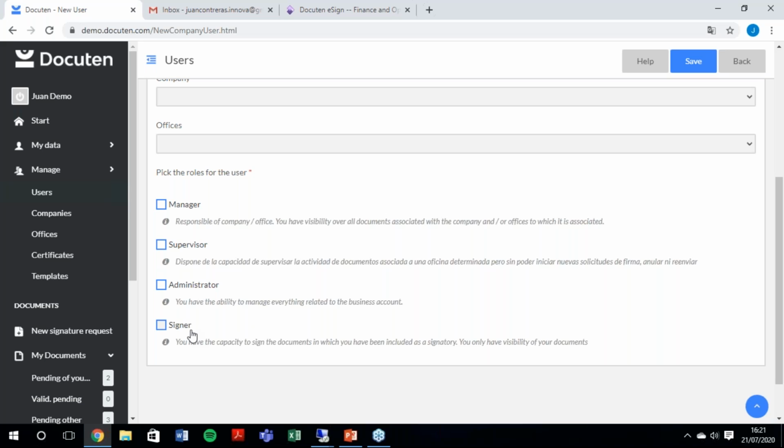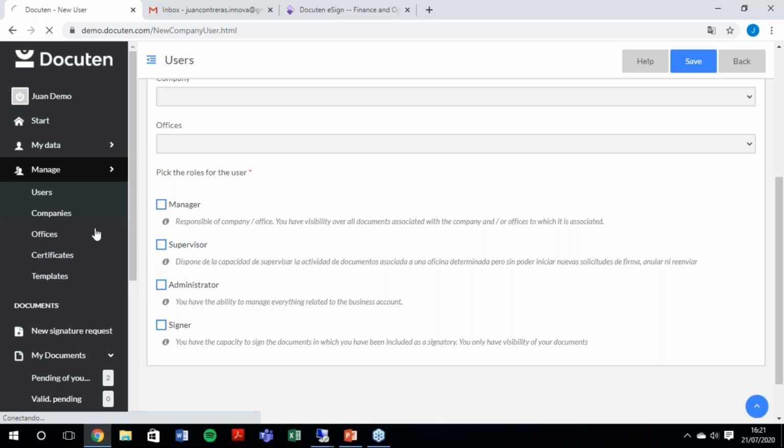And the signer. This is mainly used for employees that we want to have their own login with their email and a password, and otherwise they will just be a signer guest, and they will be able to log in to the portal thanks to the link they will get in their emails.